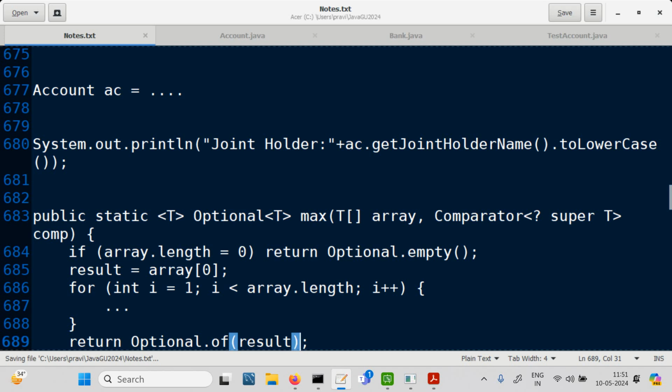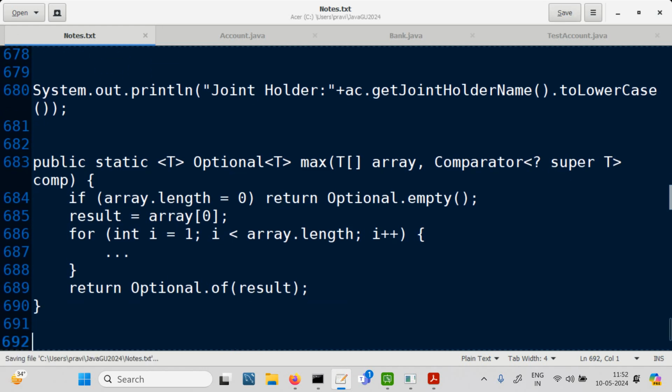There is a method called empty to create an empty optional. There's a method called of, to, for a given object, create the optional object which contains that object. So here it matches my return type of optional. Fine, getting the point? What is optional? The purpose of optional.